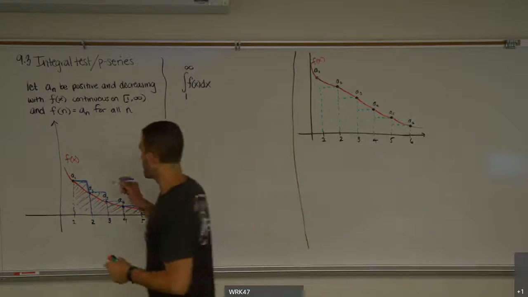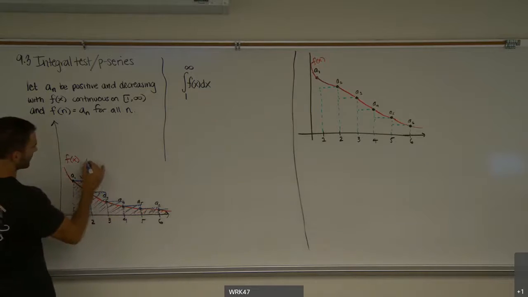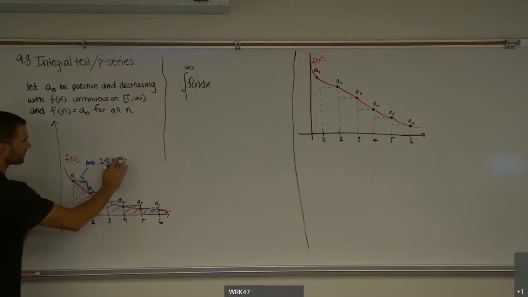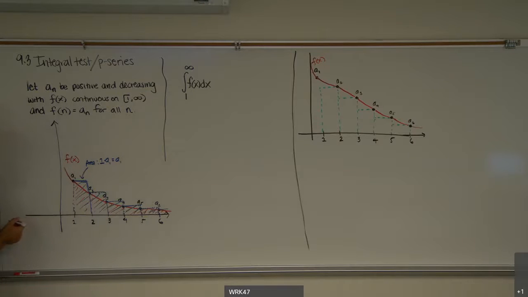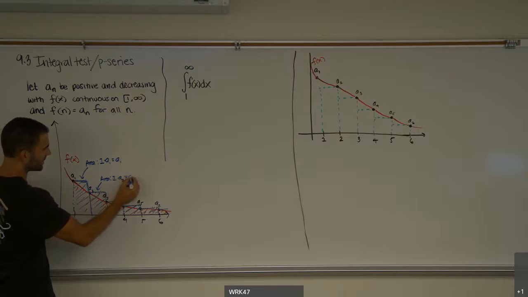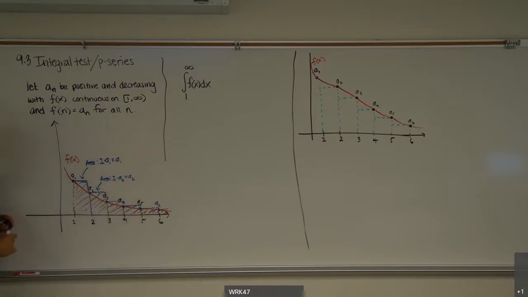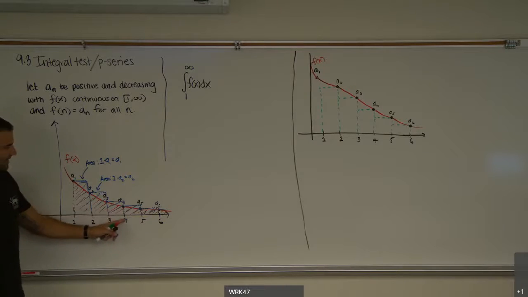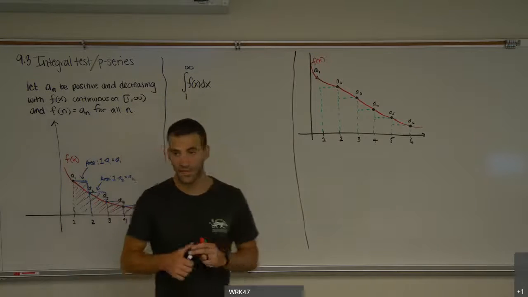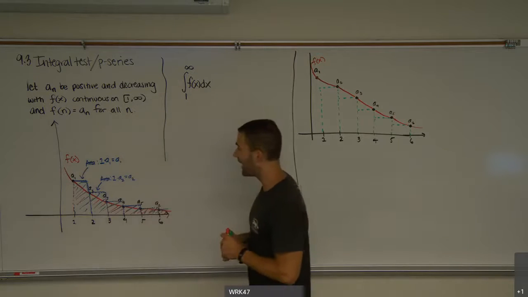Now, what is the area of each one of these rectangles? What's the area of that? That would be the base times the height, but the base is 1, the height is A1, so A1. What about this second rectangle? The base is 1, the height is A2, base times height gives me A2. The next one would be A3, right? Because the bases are all 1, so the heights then are just the areas. 1 times A3, 1 times A4, 1 times A5.